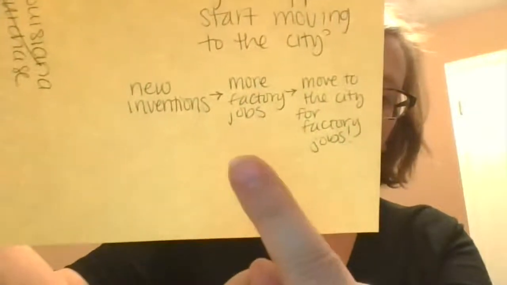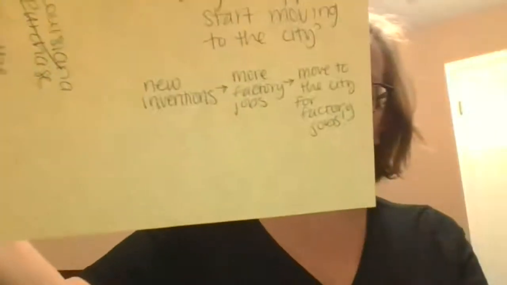So Eli Whitney invents interchangeable parts. Because he invents interchangeable parts, we get more factories. Because we get more factories, we get urbanization, and we get faster, cheaper, easier goods. Okay, so new inventions, more factory jobs, more people move to the city looking for those jobs. Okay. Yes, many of the railroads are still used today. They've been improved and ripped up and new rail lines placed and all that sort of stuff, but the pathways are all the same. Okay, two more things to talk about.